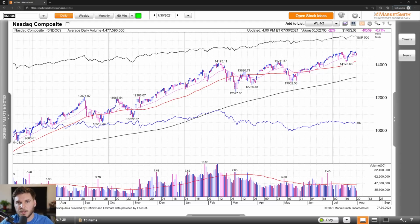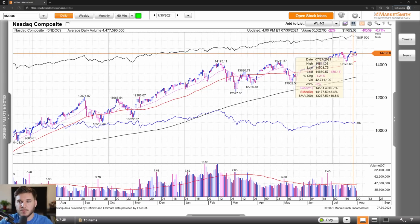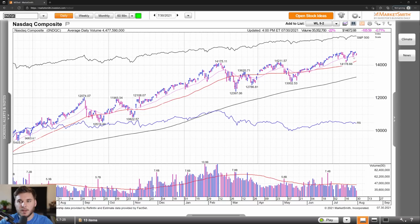And this week we had a little bit of sideways consolidation, a little bit of shakiness with the indexes as well. This Monday was all right on the Nasdaq Composite, but then on this Tuesday we saw a gap down, a push down all the way to the 21 EMA. And not just that, but we also saw a lot of distribution within the growth stock leaders. Some fared better than others, but we did see a little bit of leaders getting hit on this Tuesday.